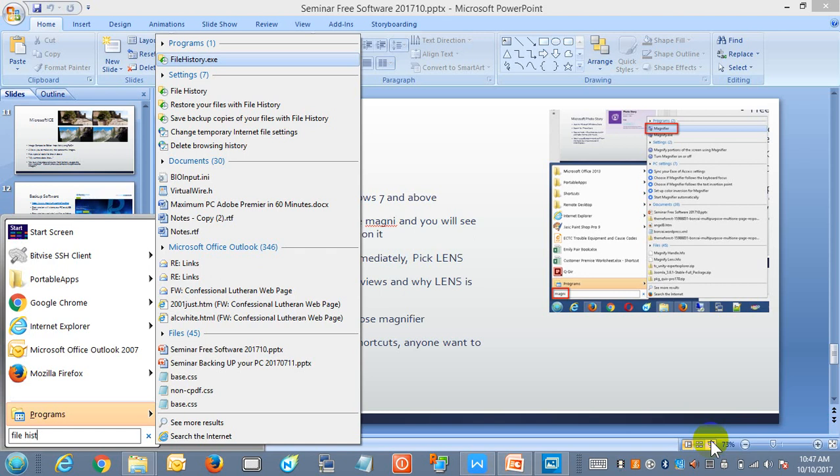Is it an automatic dump then? Yep. It'll do it on the fly. Yeah, you can also go over to network drives too. Anybody in an office that does a network, like in our company, we have a network drive. I could set File History up, and instead of backing it up to my computer, it would just back it up over the network, and I'd have multiple copies there as well. And I don't know if it's exactly real time, but it's real close to whatever you tell it in real time.